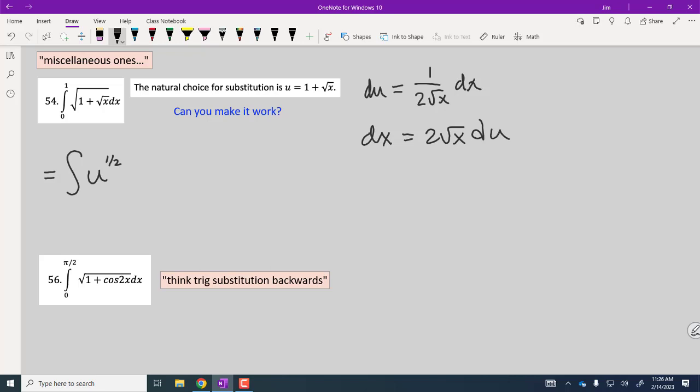If we put that in here, then we have u's and x's. All right, so dx has an x and a u. That's not okay. So what do? So we solve this up here for root x. This tells us that root x is u minus 1, and that u minus 1 is going to go in right here. Now we have dx written with just u's. So that dx gets replaced with all of that. So we have 2 times u minus 1 times du.